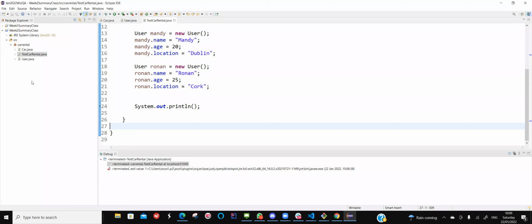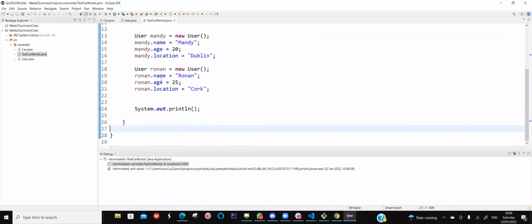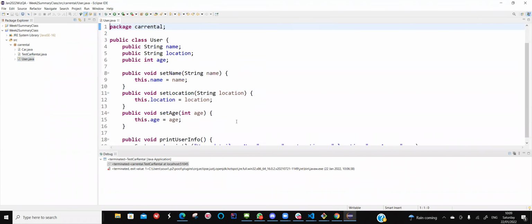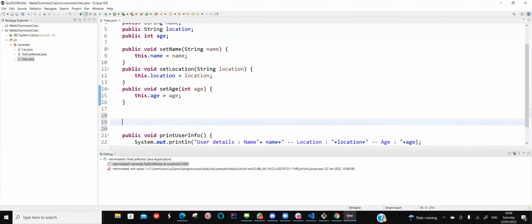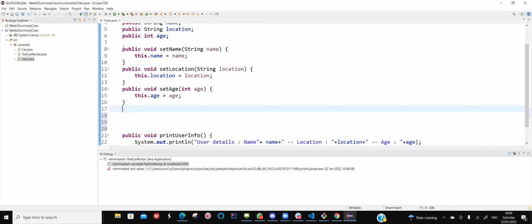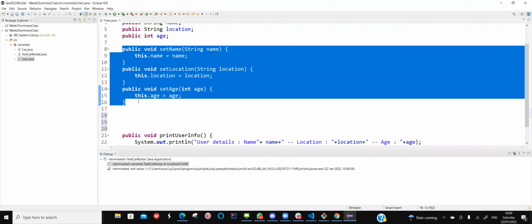So let's do something. I want to make it as dynamic as possible. Okay, let's make some changes in the methods. All right, so what I'll do is I'll go to the users and I'm going to use one method here instead of these 3 methods here. I'm going to use only one method here that will let me store the user information.